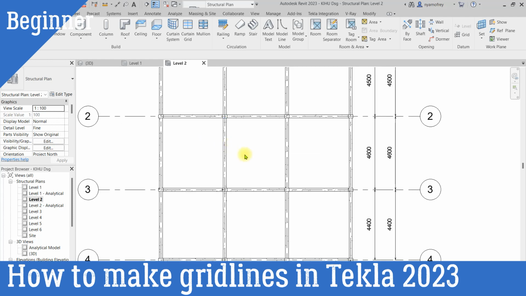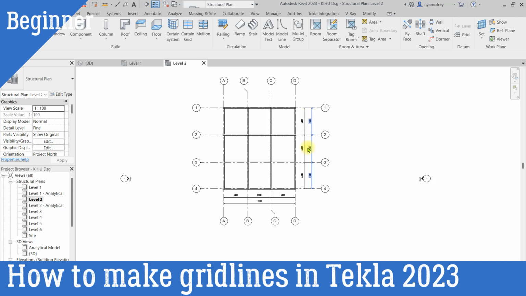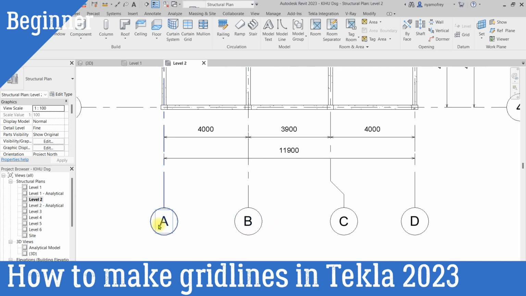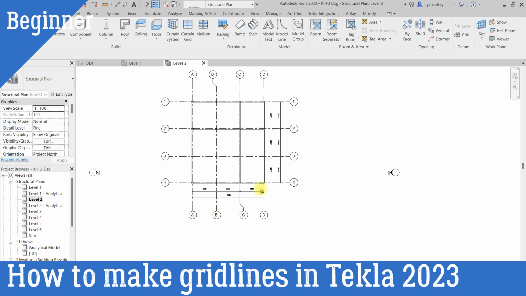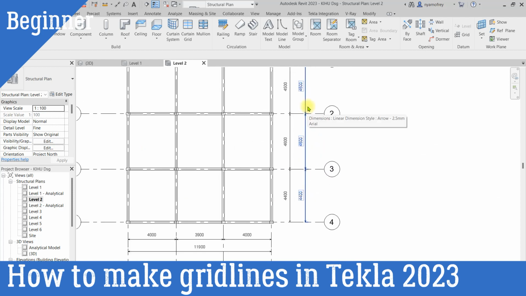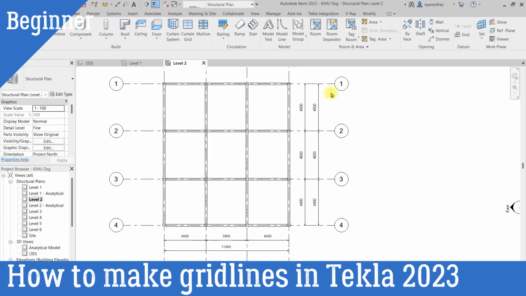slabs, etc. So these are the beams, this is the y-axis and this is the x-axis. You can see my layout is a bit detailed. It has the grid lines which are normally used for setting out in the x-axis, with measurements well detailed there in millimeters, and in the y-axis the details have also been given, just to guide you and make your work easier when you are modeling.